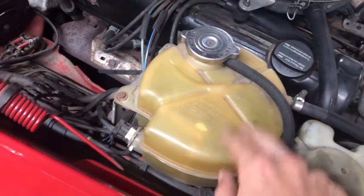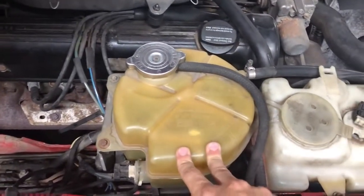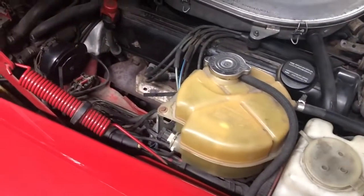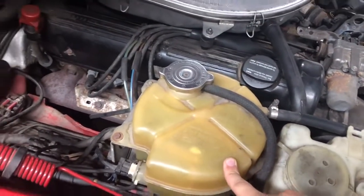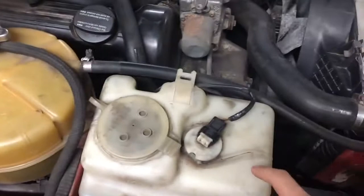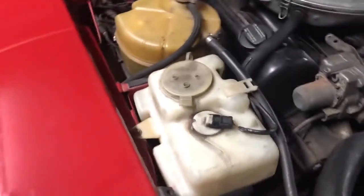This is your coolant reservoir, and because of the age, plastic parts do tend to become old and brittle, and sometimes they do discolor. Now, this is pretty common for this car, 560 SLs as well, and you can also see that the windshield washer reservoir has the same issue going on.